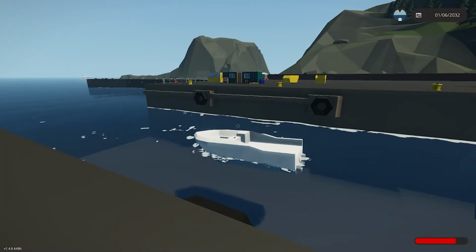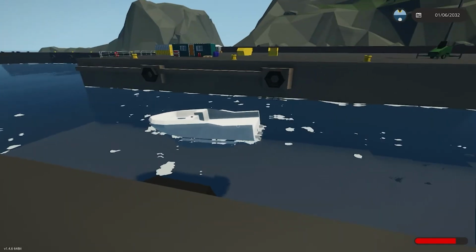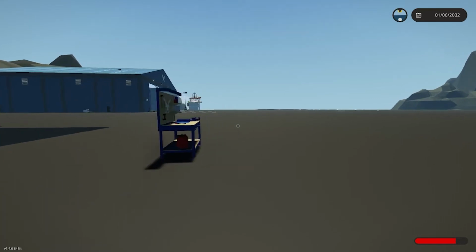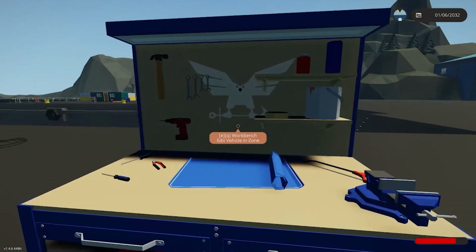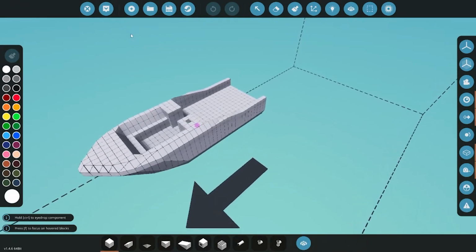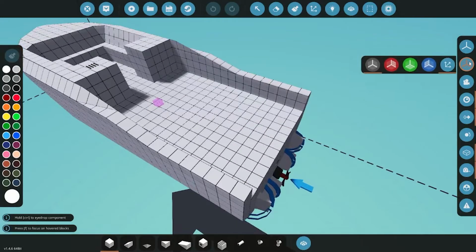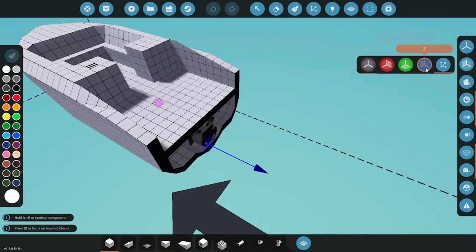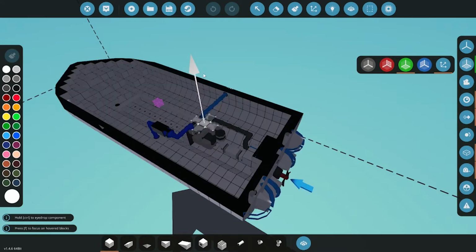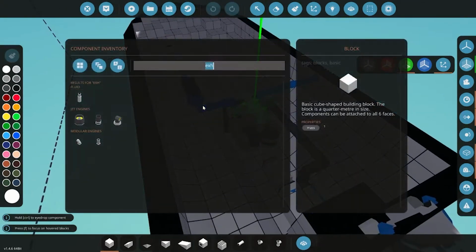It is definitely still high in the stern, so I'm going to try to keep the fuel tanks as far back as possible. I'm probably going to still end up adding weights back there. So let's go in here, and I think I'll bust out the section plane for this one, which is the blue axis. Nope, I could do the blue axis, but it's the green axis. There we go. All right, so let's grab some fuel tanks.